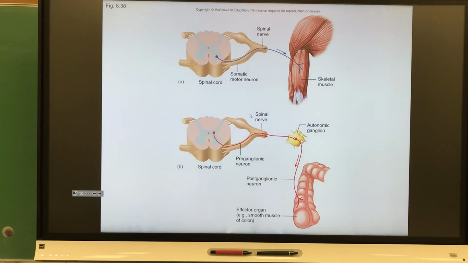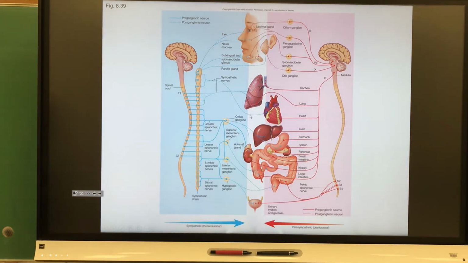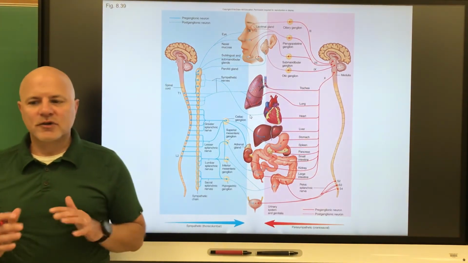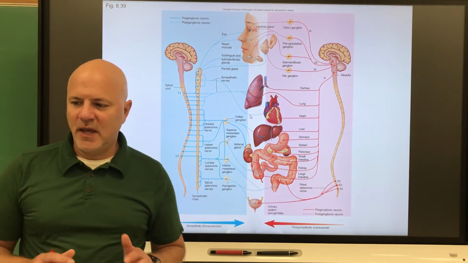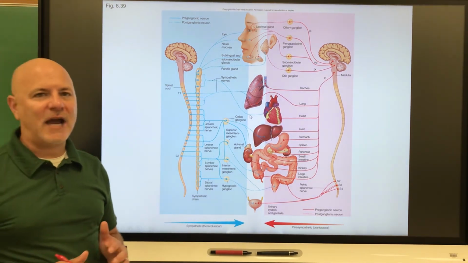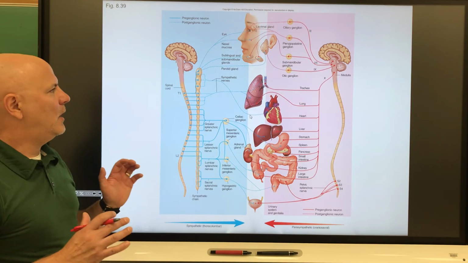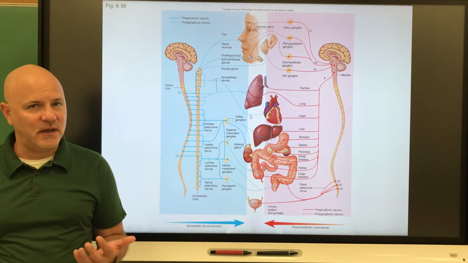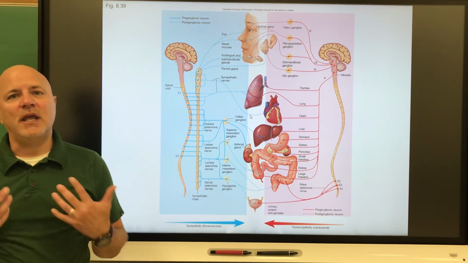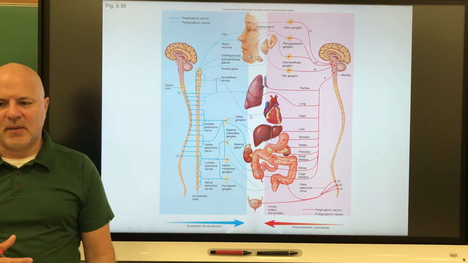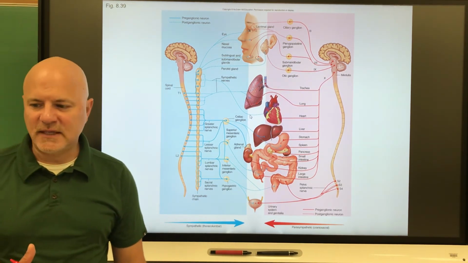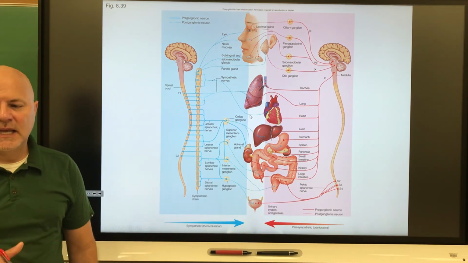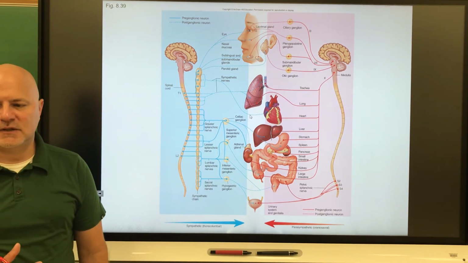Okay, so let's look at our autonomic nervous system. So these are portions of our nervous system that control the actions of the viscera. So our autonomic nervous system is all involuntary. We don't consciously think about this. So these are things that are going to keep us alive without us consciously thinking about it. So it maintains homeostasis, and it functions independently and continuously without conscious thought.